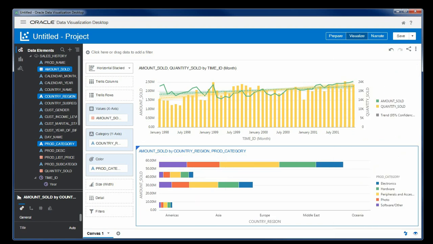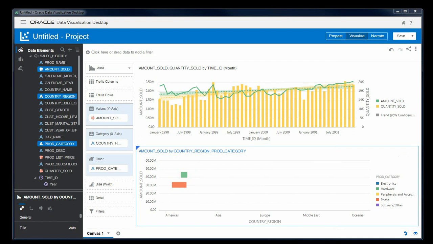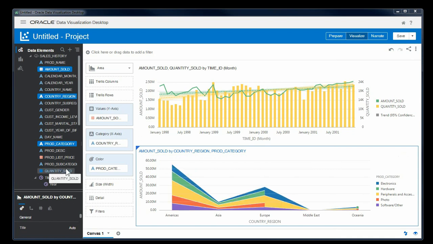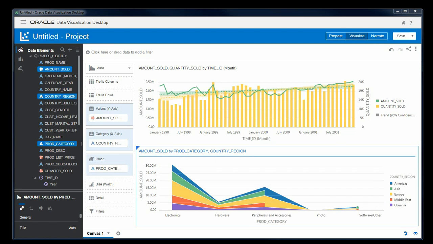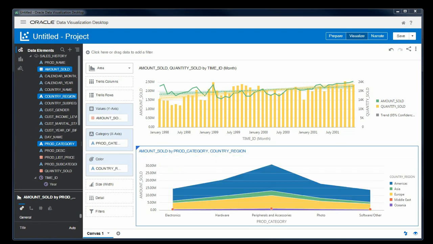Fantastic. And with that, we're going to change a couple of these fields around just to get a better view. We're going to switch the category x-axis along with the colors. You can see we can just quickly switch those around. And that gives us a better view of the information that we're looking for. That is going to help us explain what the sales are in each of the different regions, Americas, Asia, Europe, Middle East, and Oceania, and the amount sold. Okay, so that is the completion of our first tab. You can see that that was very, very simple. We'll rename this tab, and we'll call this our sales summary tab.